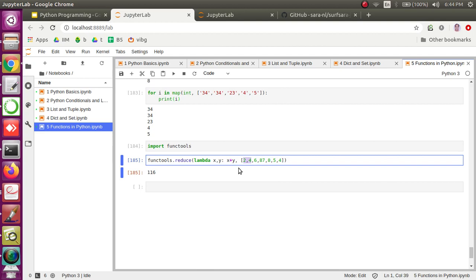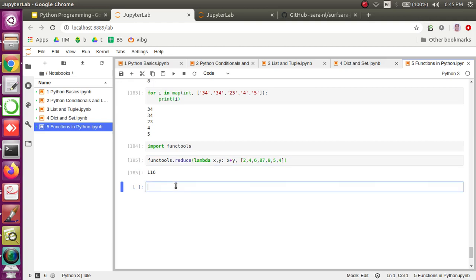Once you receive that x plus y, you get another result, and that is a number. That number will be taken as the first number, and the second will be the 6 now. Again one number will be generated, that will be treated as the first number, and the second will be 87, and so on and so forth till your list is exhausted, right? That's how it is used to reduce whatever list or iterable object you have to a single number, and this reduction happens based on the functionality we write here.